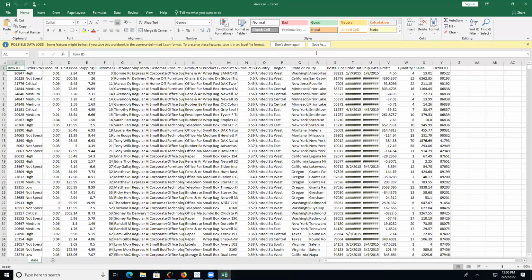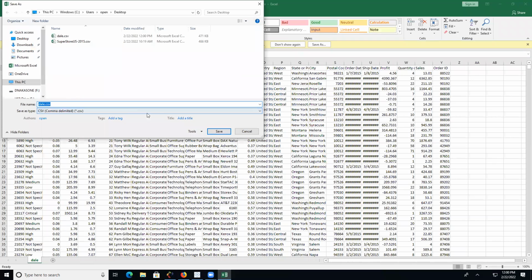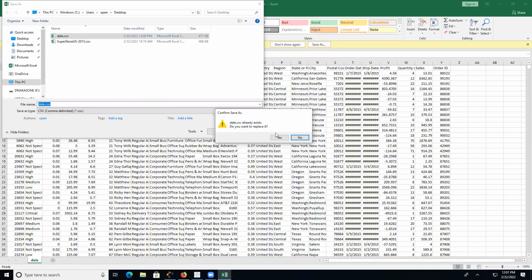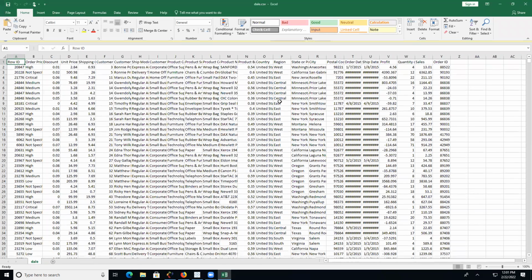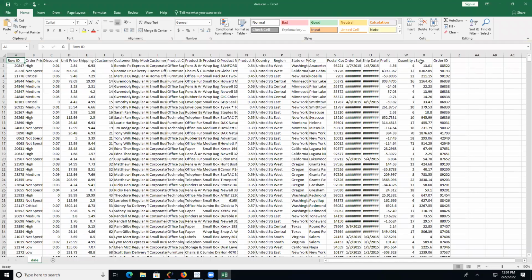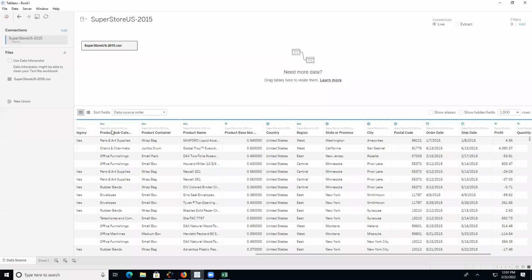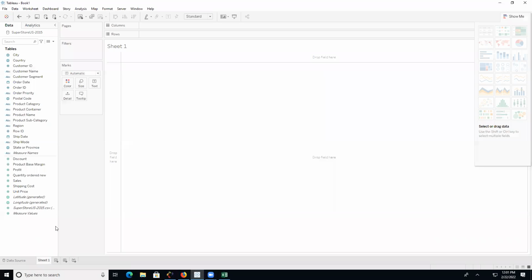Now, you have to watch out in both CSV files as well as Excel files. So, say for example the shipping cost inside of Tableau, I have it over here, shipping cost, whatever.